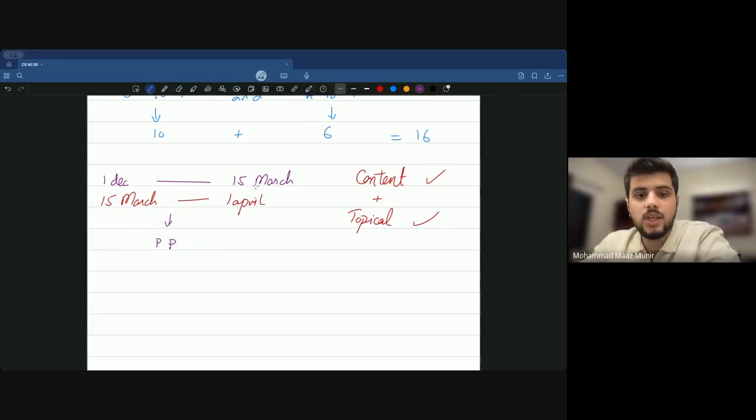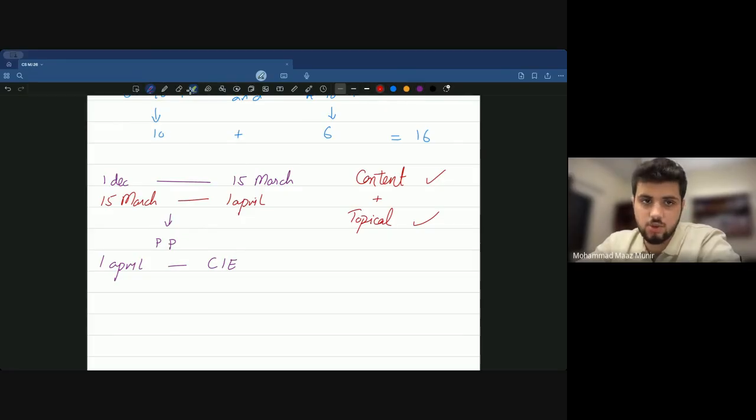And once we complete it, from 1st April till your CIEs, we would be officially conducting our actual past paper session. This past paper session is going to be only for the registered students, so they would be getting this complimentary access, hopefully. If we don't start early and plan on starting from the 1st of April, then the remaining 15 days would be used for revision, for doing topical questions and past paper questions. Those 15 days are there just for you if you want help with anything.